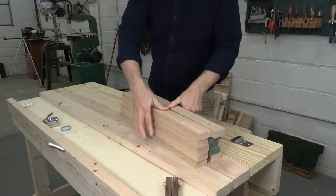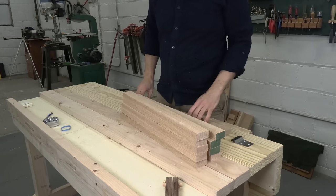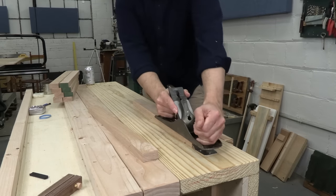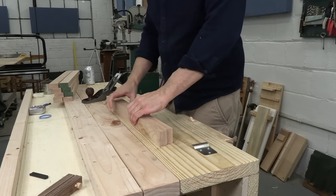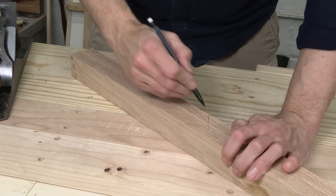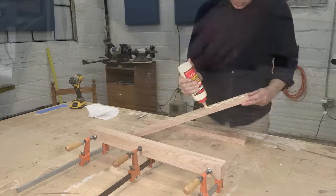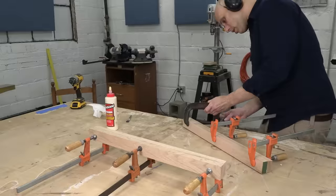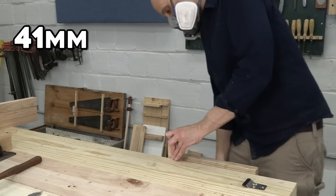First, I made five leg blanks out of three-quarter inch stock. Most people can get three-quarter inch wood, so you don't have to worry about finding thick stock. To get a good glue-up, dress one face flat with a finely set plane and make sure you have two faces that meet without gaps. As you finish each pair, draw a triangle across the edges — this will keep your pairs together and in the correct orientation. For the glue-up, keep the glue thin and use three clamps. Once the glue dried, I dressed all my leg blanks down to 1 and 5/8 inches square.